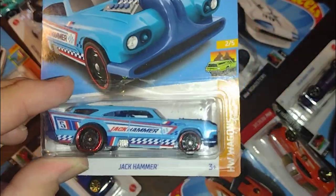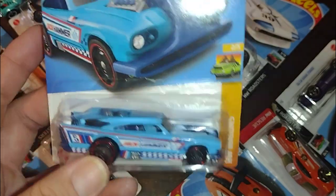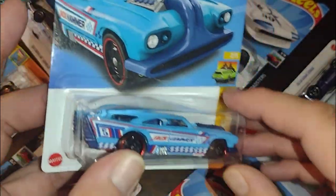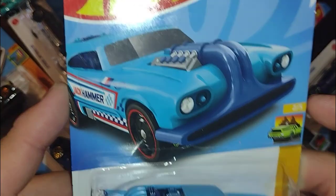I mean, it looks like one of those Halloween cars. Like, this would be a good one for Halloween. Halloween's just right around the corner. And this one looks beastly. You know, like if they do it all like Halloween theme, this one would be. Or maybe it has. Hey, maybe it has. I don't know. But check this out.